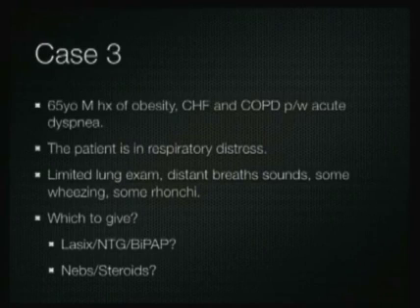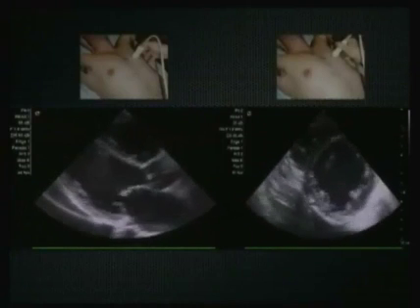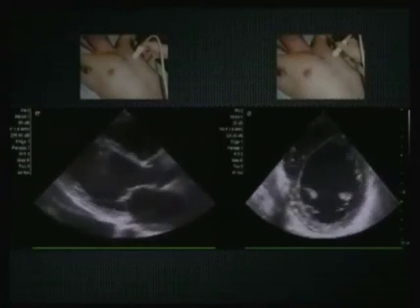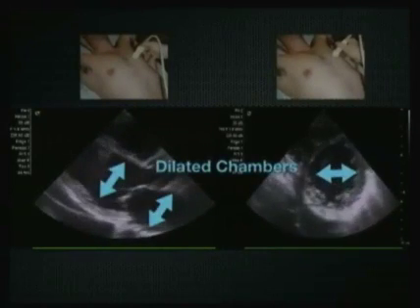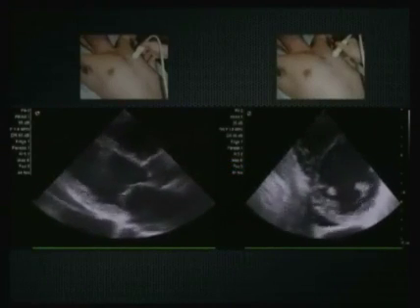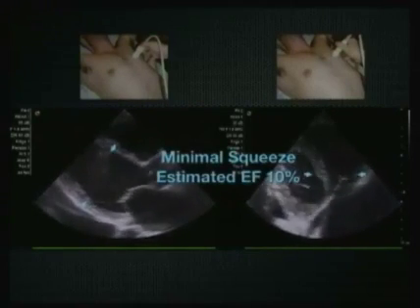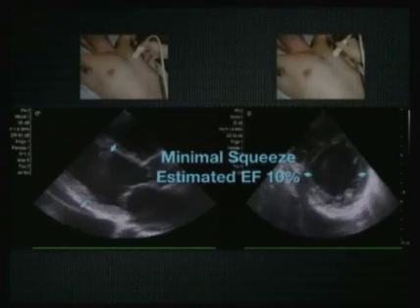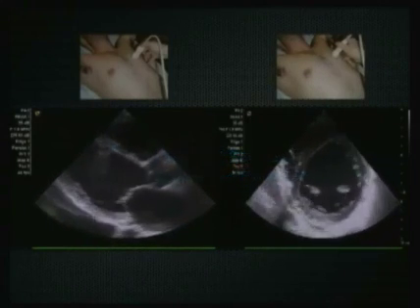So cardiac ultrasound can be fairly useful, along with IVC and lung ultrasound, to help figure this out. First, you can look at the heart and take a look at the patient's ejection fraction and overall visual appearance of the heart. Here we see very enlarged, dilated chambers, suggestive of a dilated cardiomyopathy. We also see that the patient's heart is squeezing very minimally. Almost, we might estimate this at about 10% or even less. So this helps us establish that this patient does indeed have fairly significant heart failure.